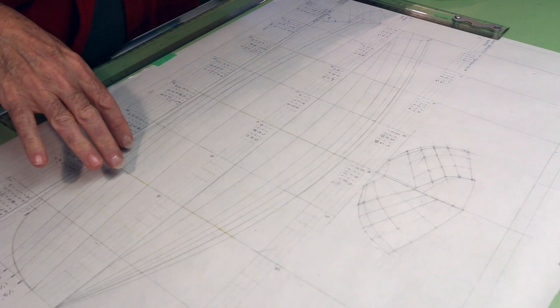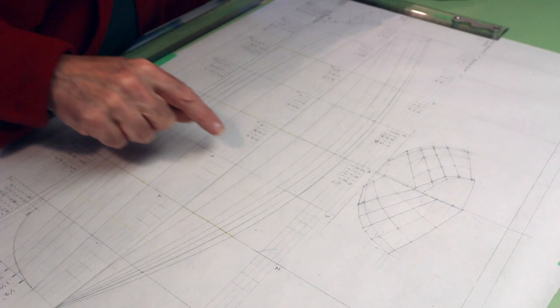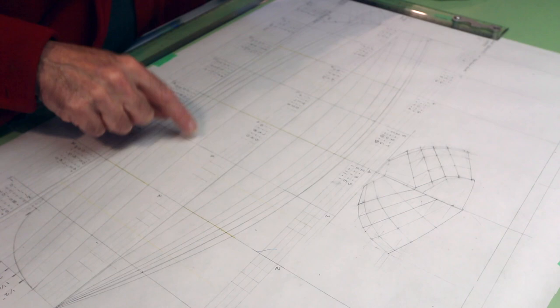I'm going through the grid here, basically one station at a time, and I'm picking off the half breadths of each plank line as it crosses that station, and I'm picking off the heights of each plank line as it crosses each station. And the heights are above a baseline. Half breadths are from a center line.